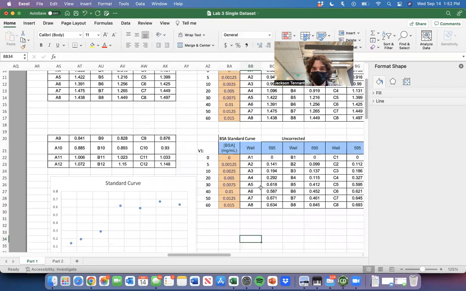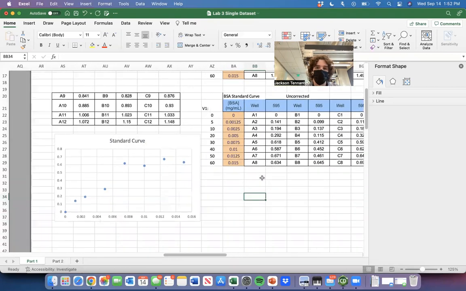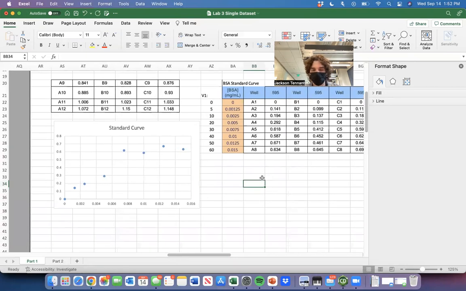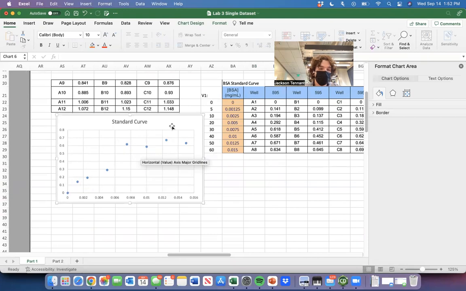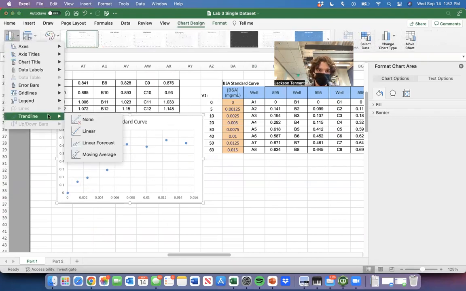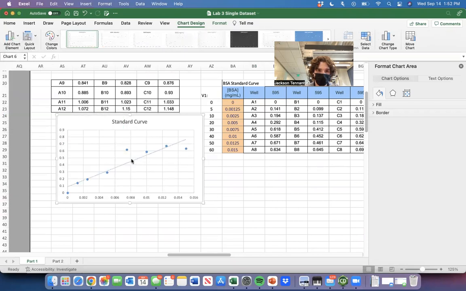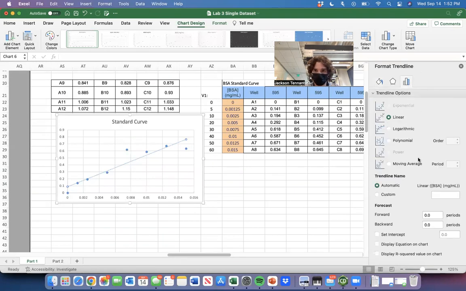And so I guess I kind of glossed over the theory here for the Bradford assay, but it's all in your packet. You can do some digging to find out how it works. Anyways, so what we're going to do now is add a trend line. Okay, great. And so I'm going to double click this, go over here to the numbers section. I want to display the equation. I want to display the R squared.